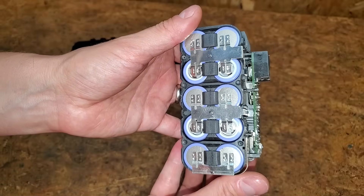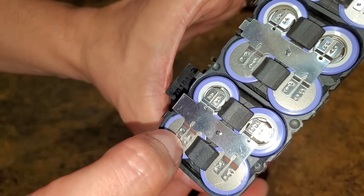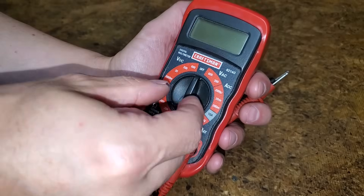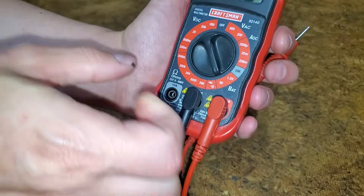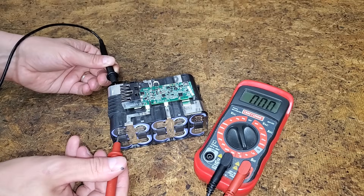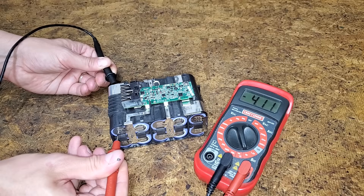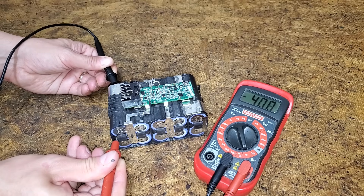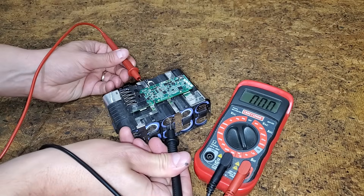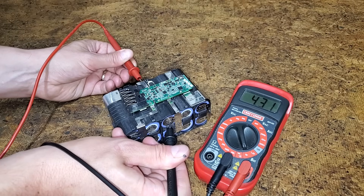There are 10 cells in this 8Ah battery pack. The negative end of the cell is flat, while the positive end has a shallow ring around the center. To find the unbalanced cells, we'll need a basic multimeter. I set it to 9V DC because these cells are 4.2V when fully charged. This larger pack seems to have a thin coating on all of the metal parts — it's probably to prevent corrosion, but it's making it difficult to get a good reading. I found that twisting the leads in the indentation of a spot weld made a better connection. Because of how they're connected, I assumed each reading was for multiple cells, but that's only partially correct — more on that later.